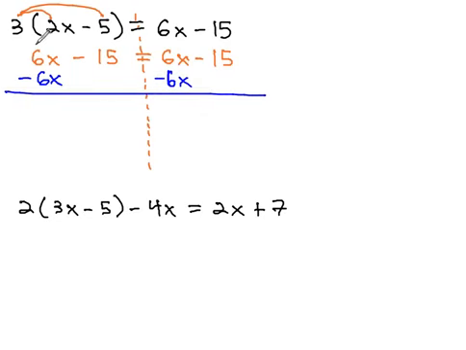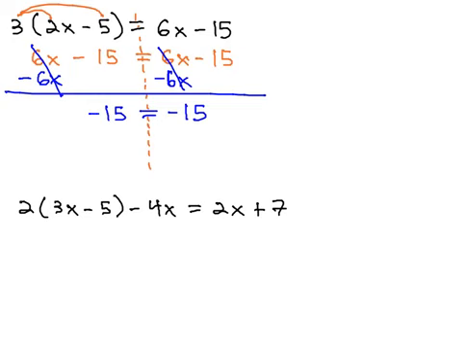When we do this, 6 x's and 6 negative x's will give us a 0. But what's interesting is on the right side, we also see 6 positive x's and 6 negative x's, leaving us with 0. We just have a negative 15 on one side of the equation and a negative 15 on the other side of the equation. The variable has subtracted out completely.